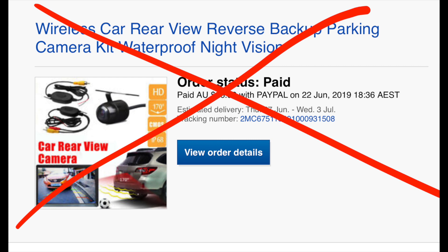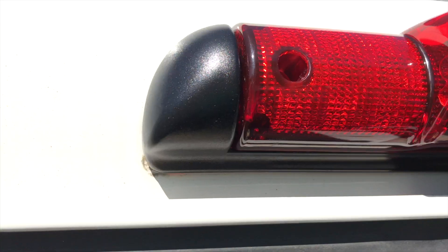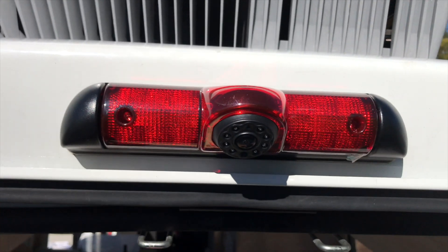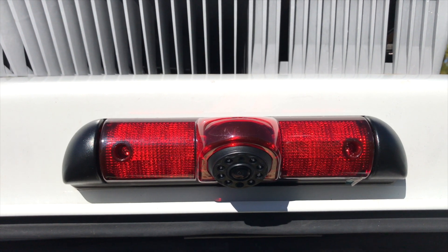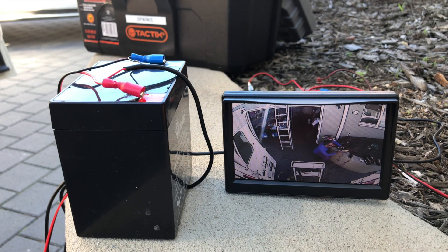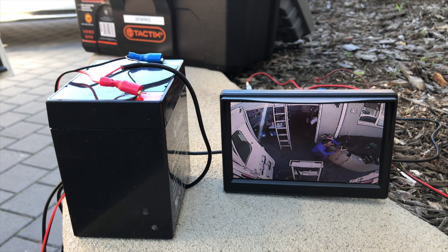This is how it will look when it's all done — very professional. People won't be able to tell that you've actually added this on, because it just looks like the standard brake light. Next up, you're going to have to think about how you're going to power it — are you going to use the vehicle's battery or the auxiliary battery?